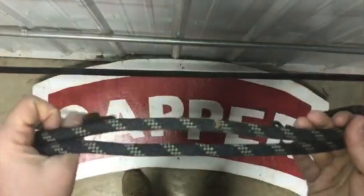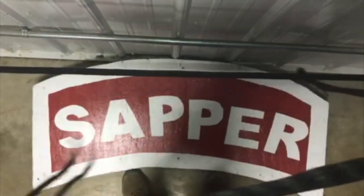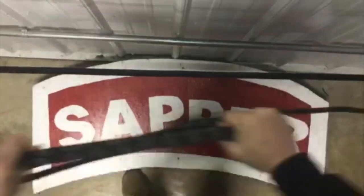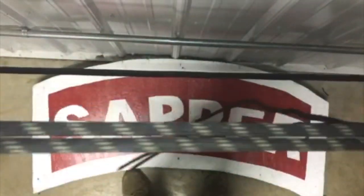For the 3 loop bowline, you're going to use your 15-foot sling rope. Go ahead and find the ends, put them together, trace back and find the middle of your rope. From there, take that bite and measure down about 36 inches so you have plenty of room to work with.